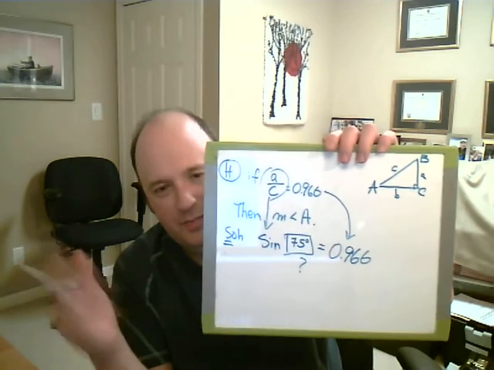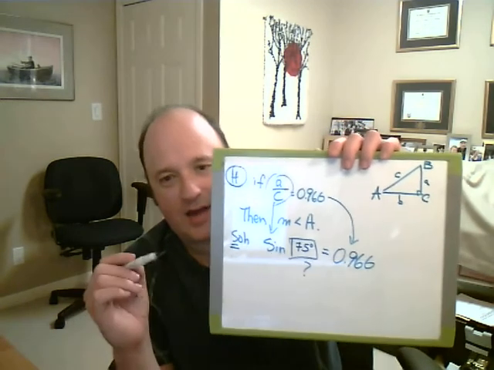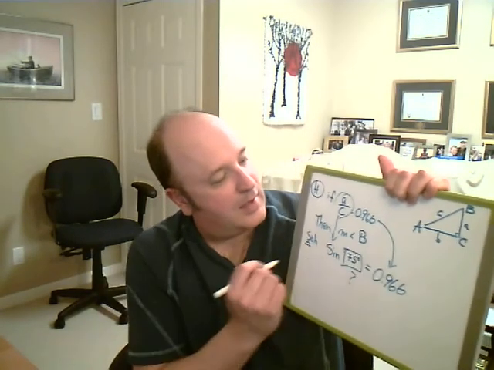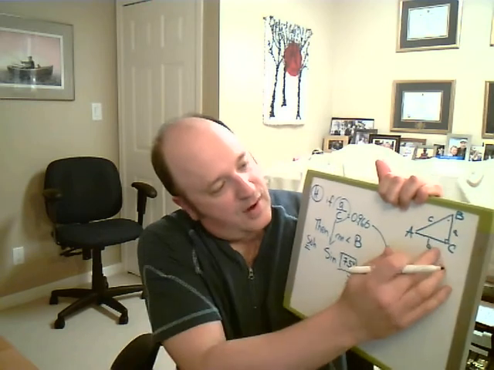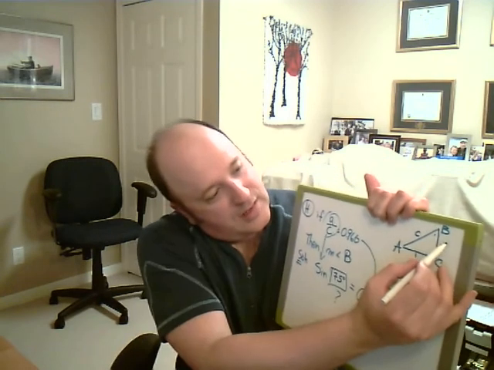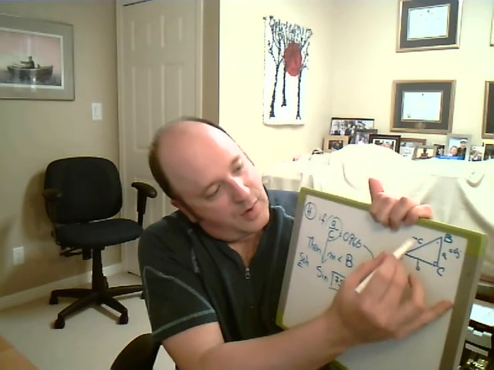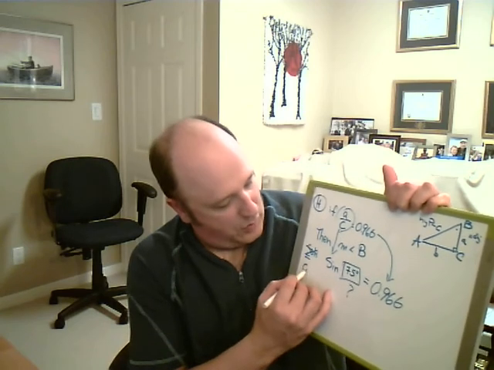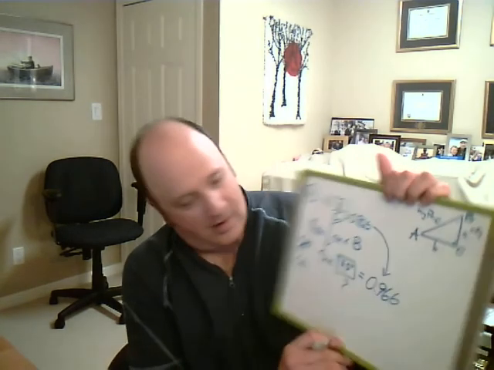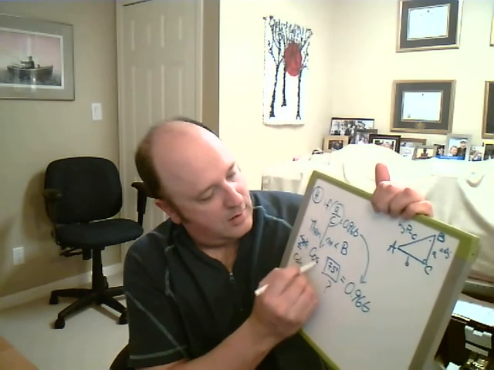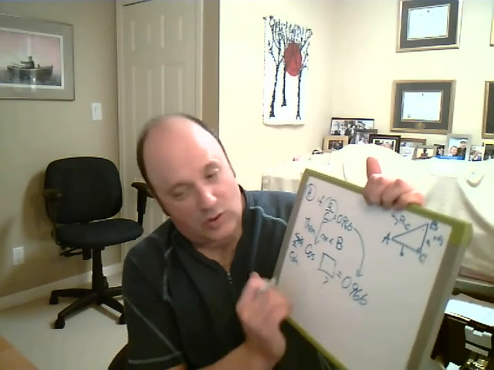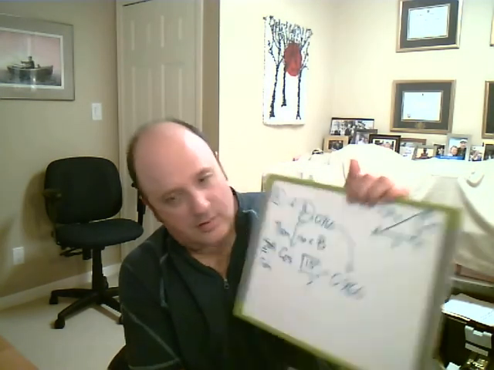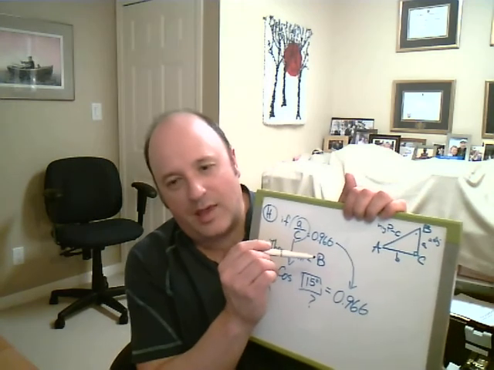So the rest of the booklet is just that idea: it's either working forwards or working backwards. And sometimes they change the angle. If I said from angle B, where I'm looking for this angle there, then A represents the adjacent and C represents the hypotenuse. Adjacent and hypotenuse wouldn't be sine anymore, it would be cosine. I'd have to ask, the cosine of what angle gets me 0.966, and if you look it up on your calculator, that's 15 degrees. So you have to be careful about what angle you're looking from.